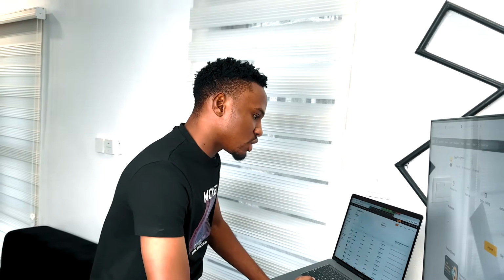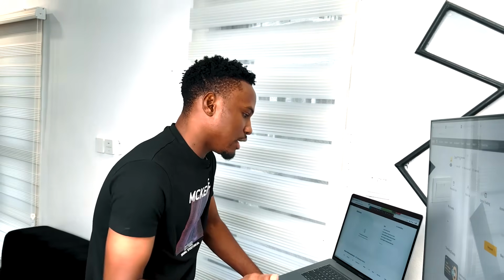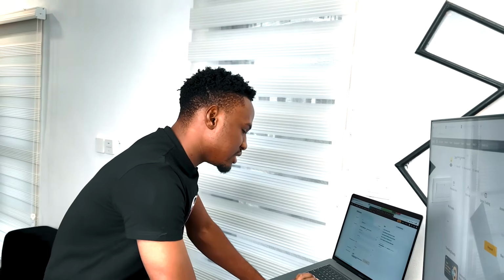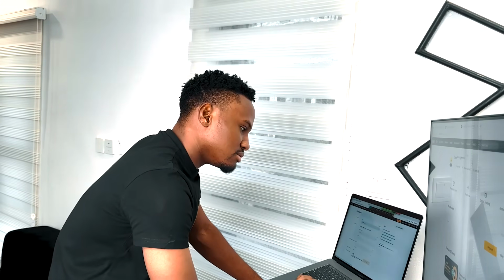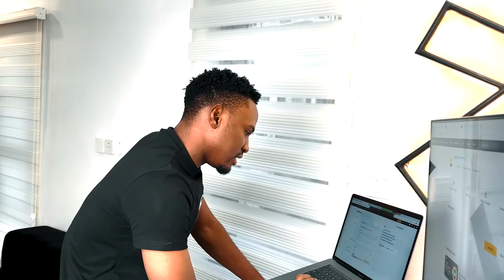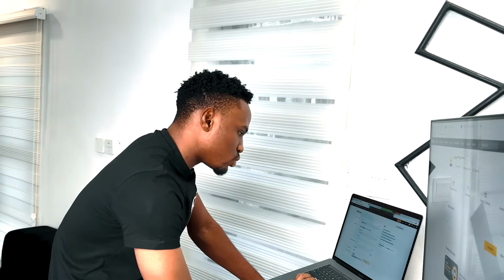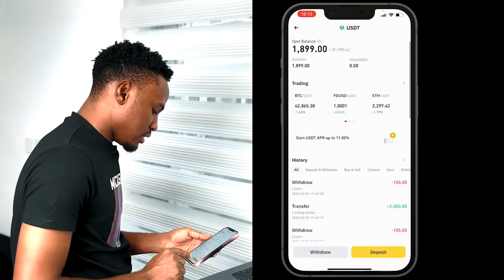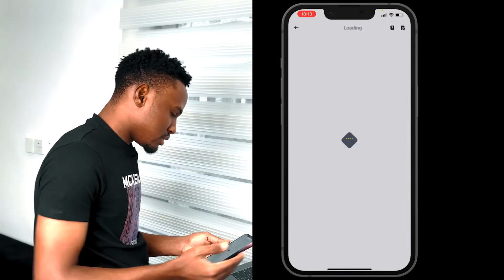From this $100, all I need to do is click on withdraw. If I click on withdraw, a new page opens. All right, simple, easy peasy. Since it's in USDT, I have to click on USDT. I have $100 there, and then I have to put the wallet where I want it to go. I want this money to come back exactly how I took it. I took it from my own Binance, so I just want to click here and click on deposit. I want the money to come.